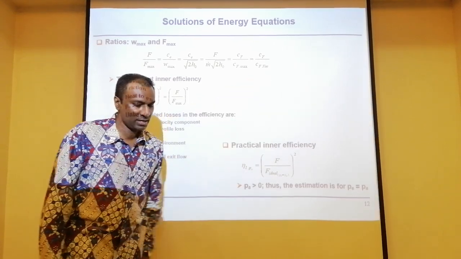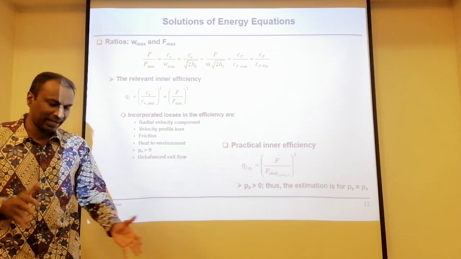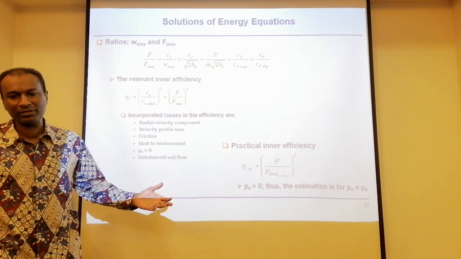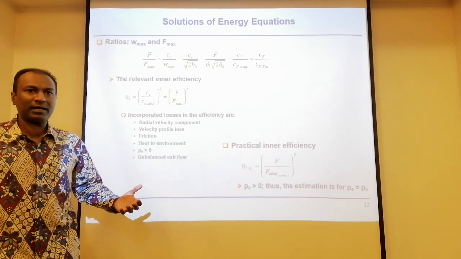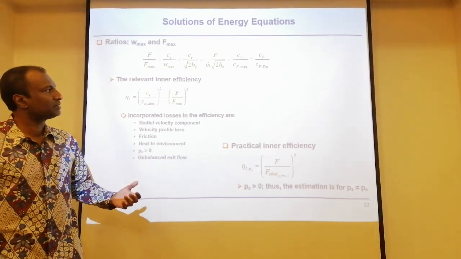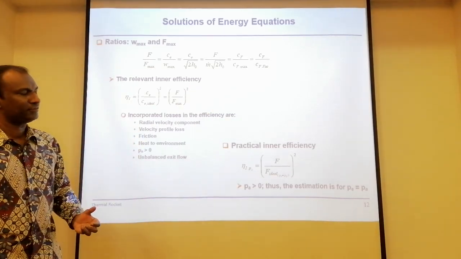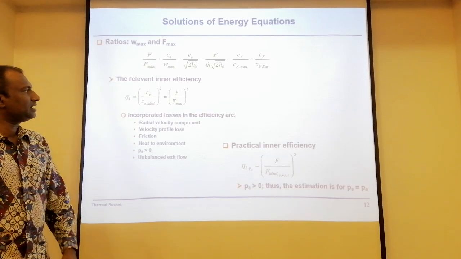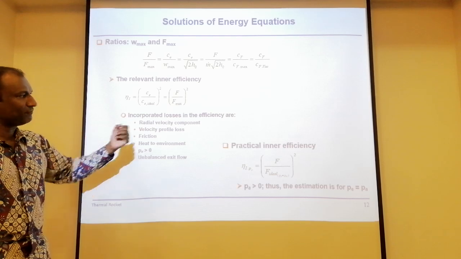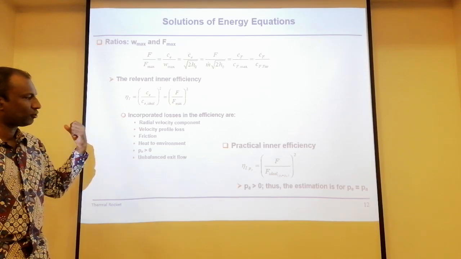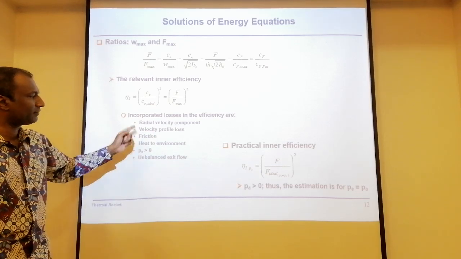And we presume that we do it for the vacuum because at the start it is not vacuum, it's ambient pressure, that means atmospheric pressure. But when you start going further up, you're almost in a vacuum environment. So we say, okay, fine. Let's say thrust coefficient, CF in vacuum. The relevant inner efficiency, I think we have also calculated in chapter 1. I've invoked it from here and then reincorporated that. Incorporating losses in efficiency are basically radial velocity losses.